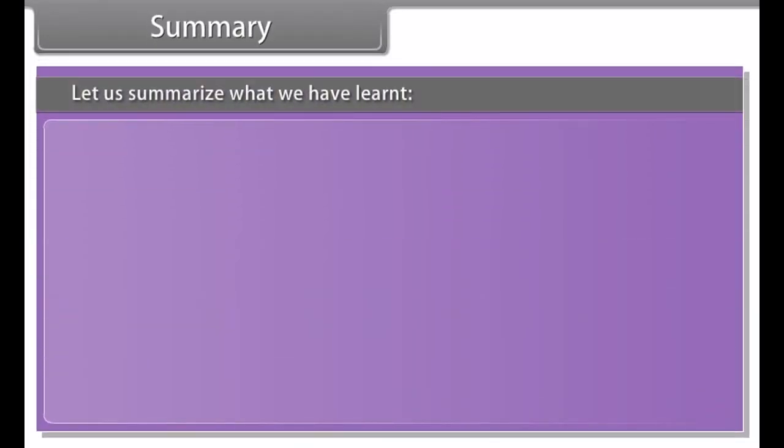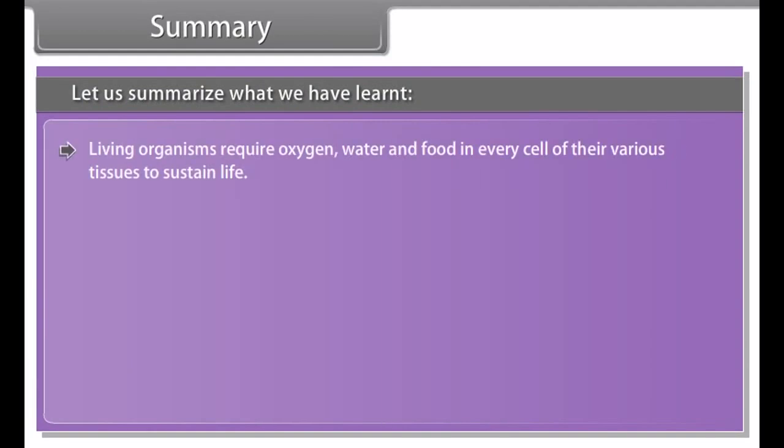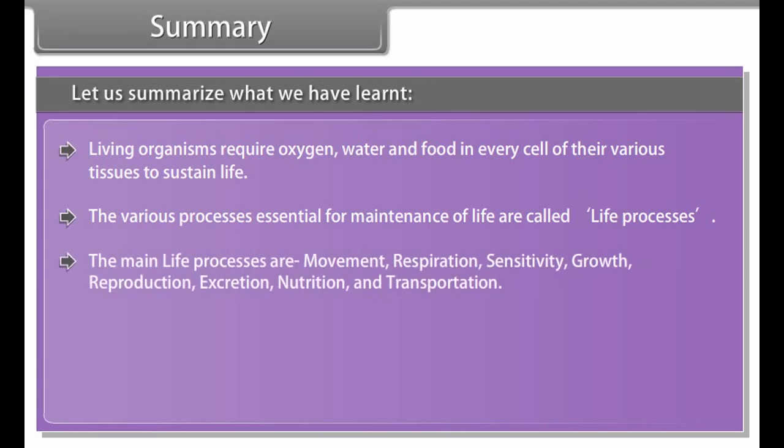Assessment. Before proceeding further, let us know how much you have learned. Drag and drop the correct option. Did you know ATP is energy currency? Leaves are green because they fail to absorb green light of visible spectrum which is reflected. Blue and red light are best for photosynthesis. Light dependent reactions take place in thylakoids of chloroplasts. The site of carbon dioxide fixation is grana of chloroplasts. Light is emitted in packets of energy known as photons. The splitting of water is known as photolysis.